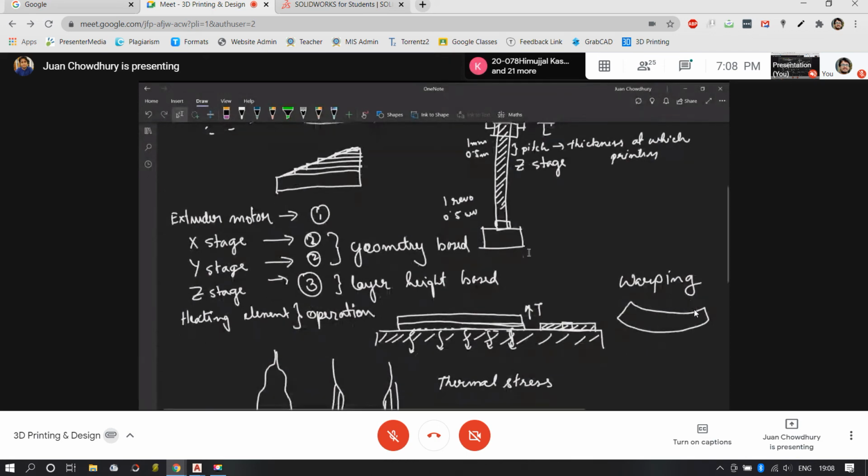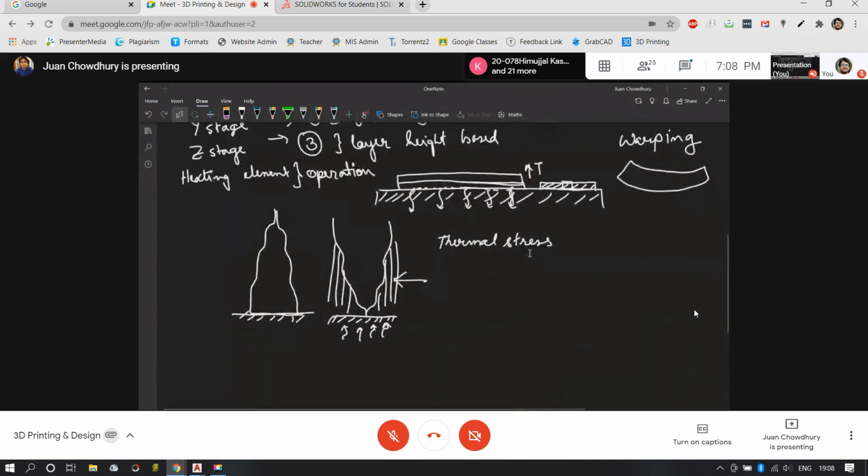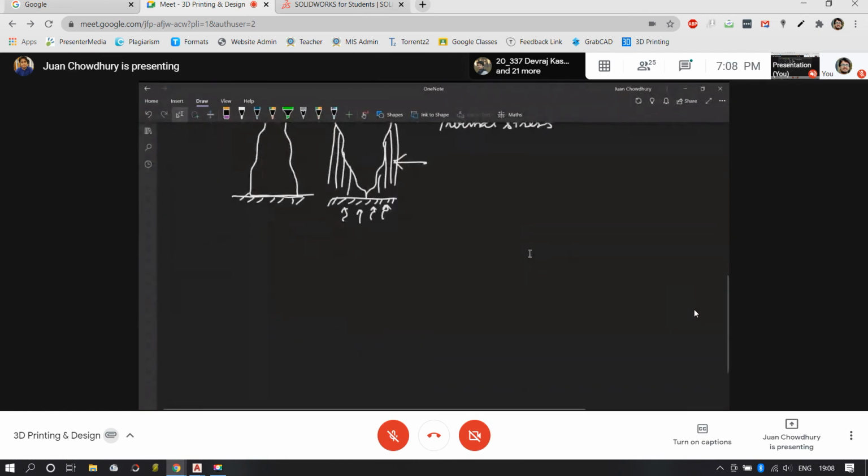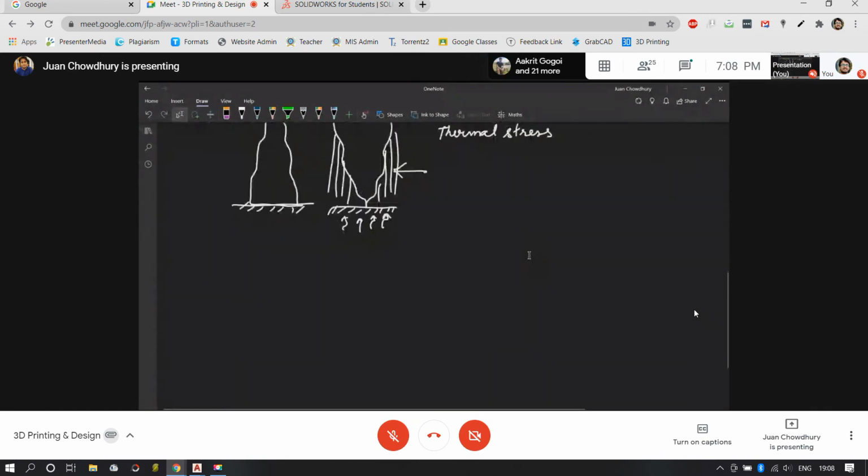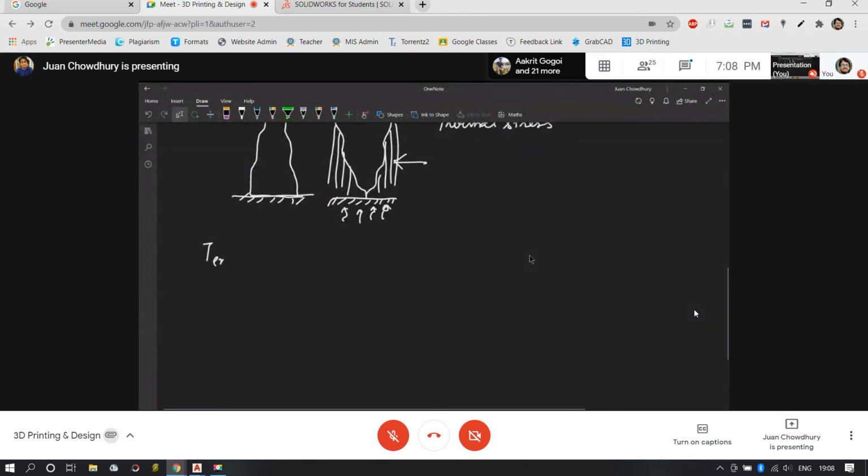Okay, so before we start the FDM process, there's always some conditioning that needs to be done. What? We need to set the extruder temperature, roughly to about 180 to 210 degrees Celsius. That is for PLA materials. There's also ABS. Okay, extruder temperature.